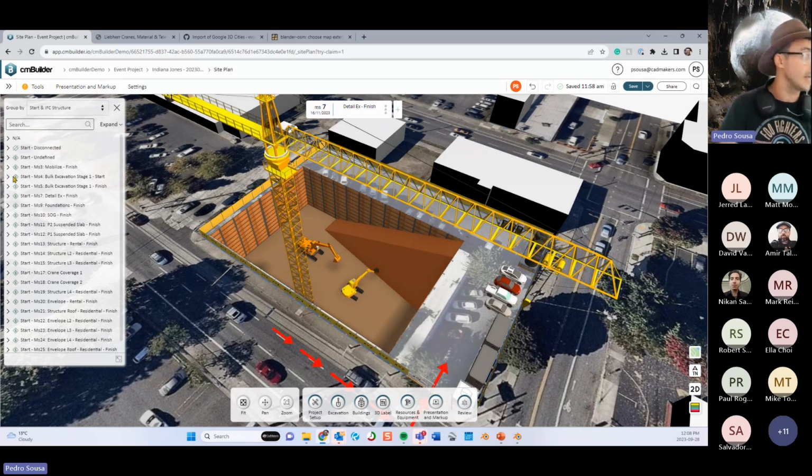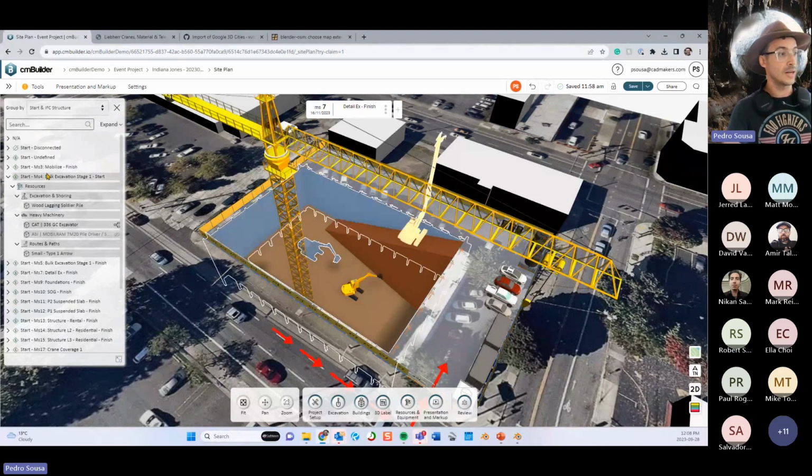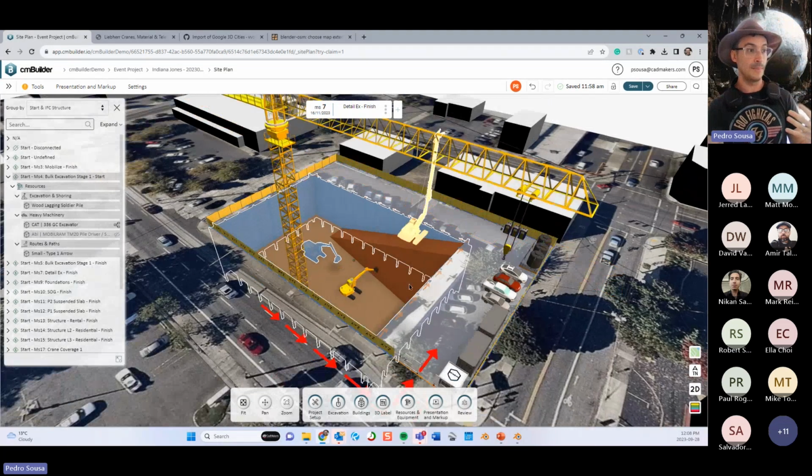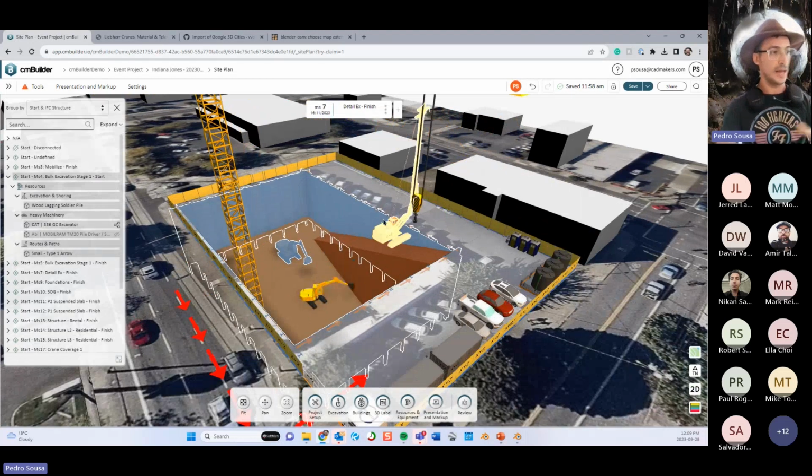And over here, you can expand one of these chevrons to see what are the parts that are assigned to those milestones. So for example, if I go into my bulk excavation stage 1 start, all of these parts showing in this grouping are the parts that are starting at this date. And when you select the date, it will highlight all the parts for you. So even though they are hidden because maybe they were removed before this milestone, you will be able to see them in here.